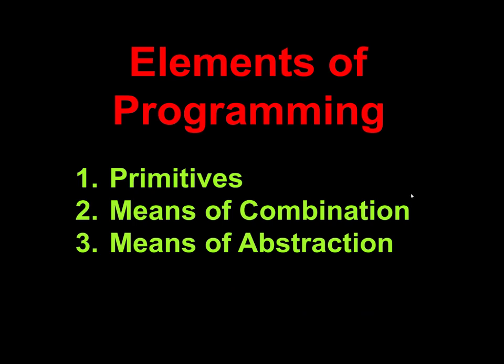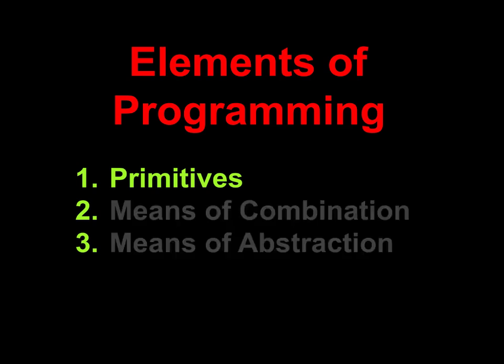We now want to play with the picture language. As before, there are three elements of programming: the primitives in this picture language, the ways that we can combine these primitives, and the ways that we can do abstraction. In the last video, we saw sequence and conditional. In this video, we're going to see the third and important feature, that is looping. Let's start with the primitives that we can work with to create beautiful pictures.